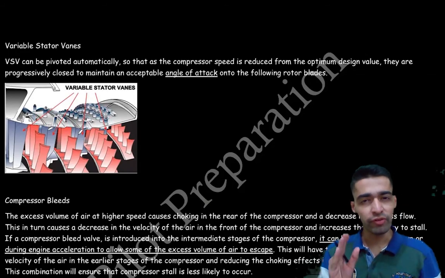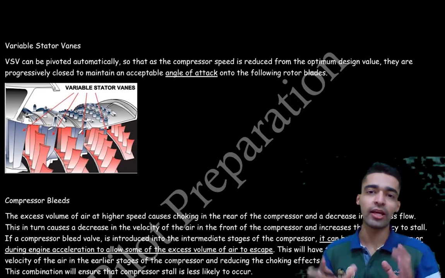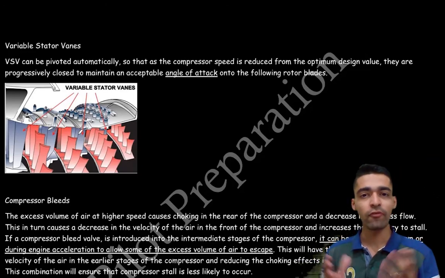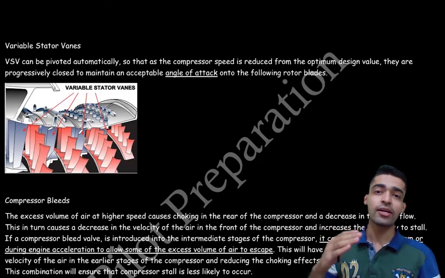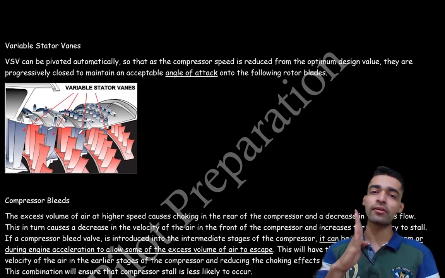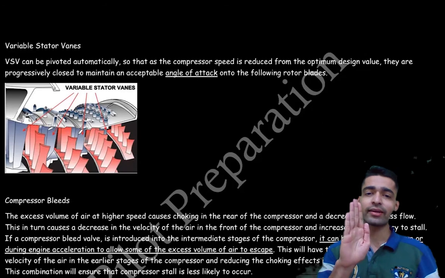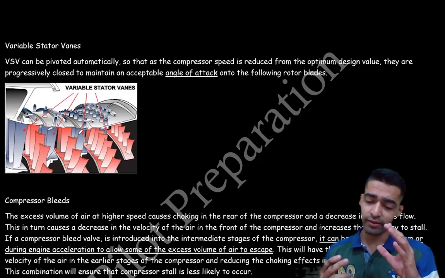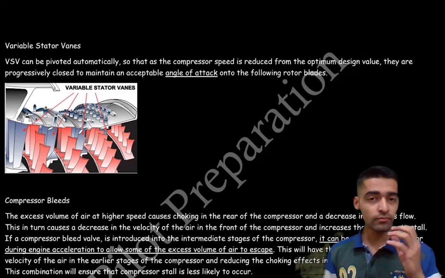So we don't need to switch them at an angle. These switches work automatically with the help of a computer, or with the help of flight computers, and different mechanisms by which, according to certain speed, they are confined to an angle. Just imagine if the speed is low, then they will be like this. If the speed is high, they will be like this. If the speed is too high, then again, they will be like this. Like this, they will be able to balance the amount of air which is coming.